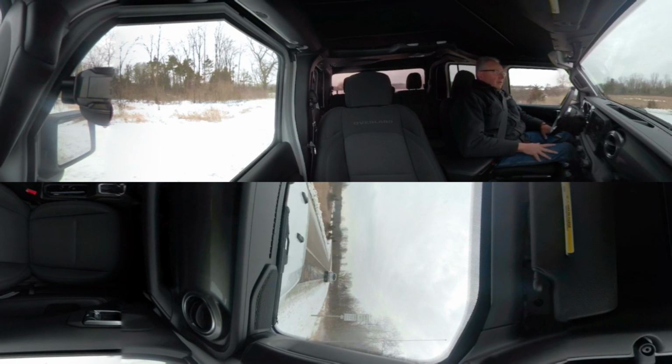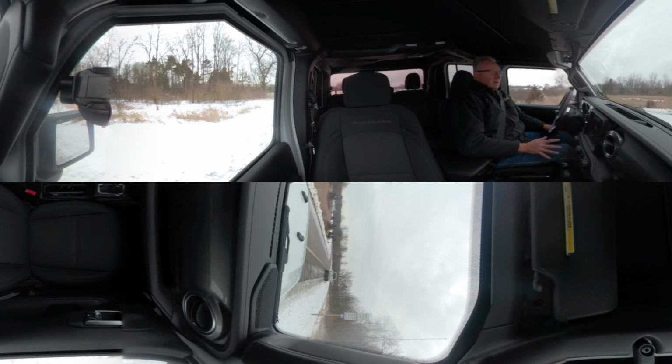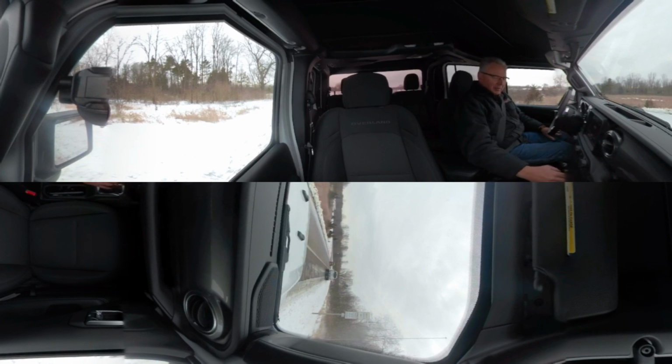Hello, today we're going to review the new Jeep Gladiator exhaust system manufactured by MRT. This is the 2019 and of course the 2020 Gladiator. This particular vehicle is equipped with a soft top, so wind noise and driving noise is going to be a little bit different, but we're going to evaluate this new 2.5-inch 304 stainless steel MRT exhaust system manufactured here in Plymouth, Michigan, and see what kind of sound this baby produces.